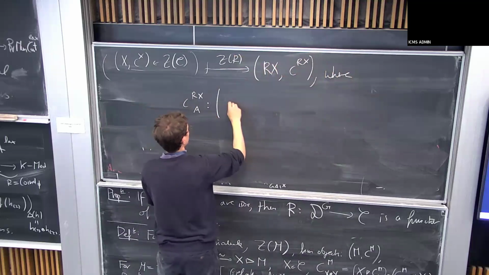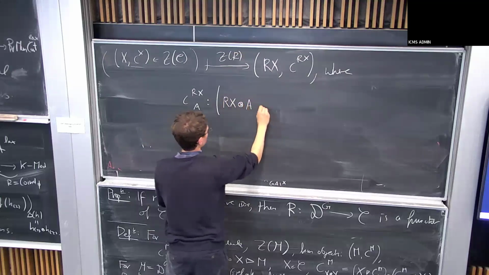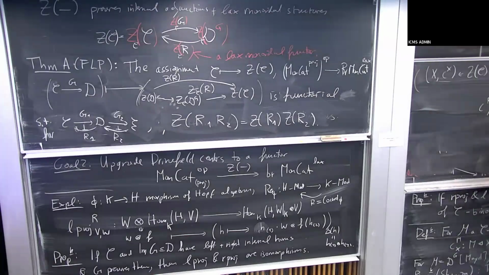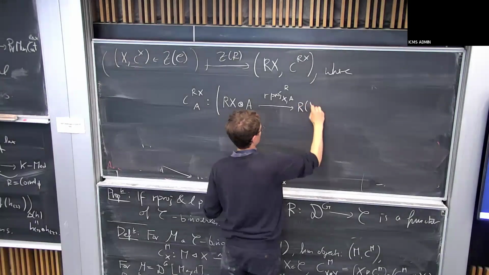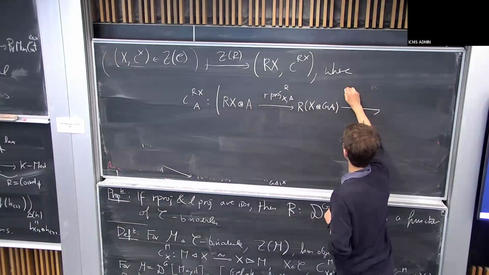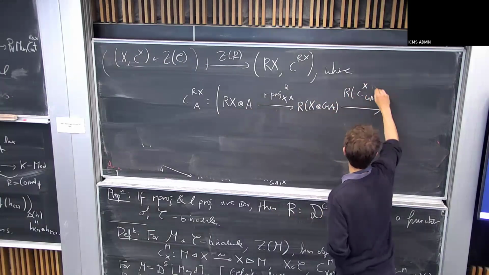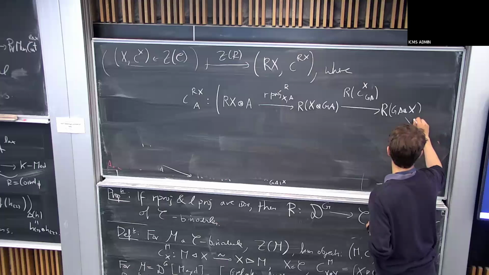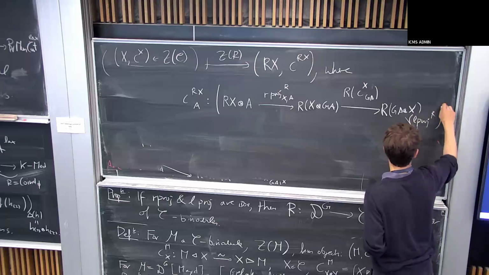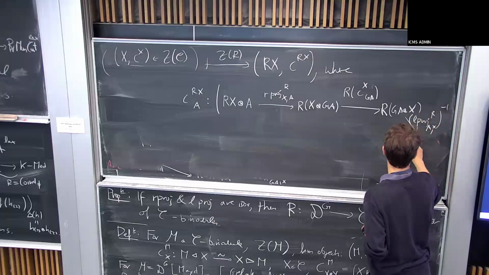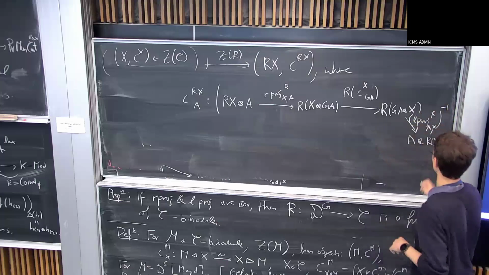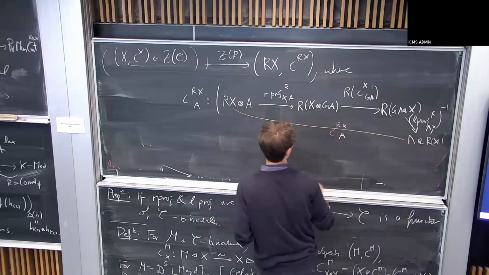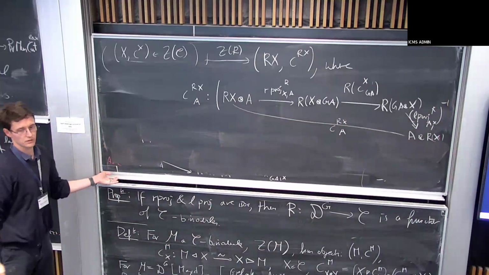We define this composition. So where do we need to start here? We need to start with R x tensor A. But here we can use the projection formula morphism, which I unfortunately just erased. It's the right version of it, which will bring us to R x tensor G A. And here I can apply the functor R to the half braiding of x evaluated on the object G A. That brings me to R(G A) tensor x. And then in the final step, we apply the other projection formula morphism, but its inverse, which brings us back to A tensor R x. Now this is a composition of isomorphisms, so we can take this composition of all of these isomorphisms, and that will be the half braiding of R x. So the projection formula morphisms appear directly in the definition of the functor already.